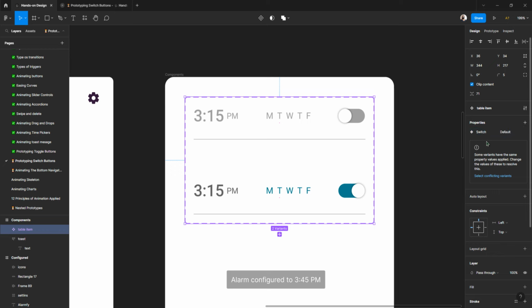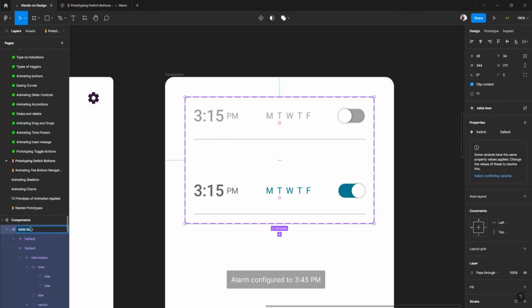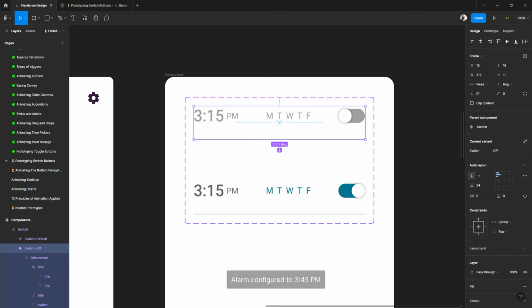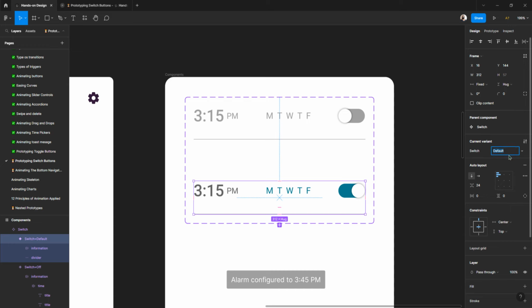Just this. And now I will select this one here, clicking twice. I have this switch here, and here it's a default table item. I will change it here to switch, just to be more organized. So we have this default and this one here. I want to change their names. This first one here, it's going to be off, of course. And this one here, I will name on. So they are the opposite, like Boolean, on, off.